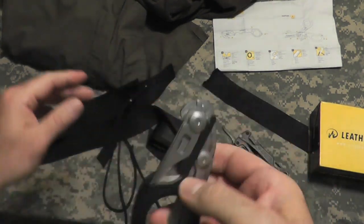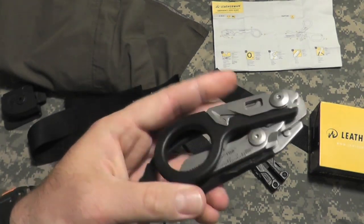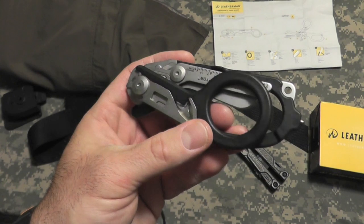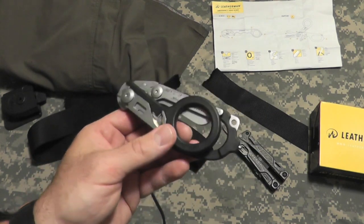Another thing that my buddy did mention about this tool, if you're wearing it close to your body and it's getting a little humid, or you're in wet or snow conditions, I would wipe this off as soon as you can with a silicone cloth and oil it up, because he did mention it does rust extremely easy.